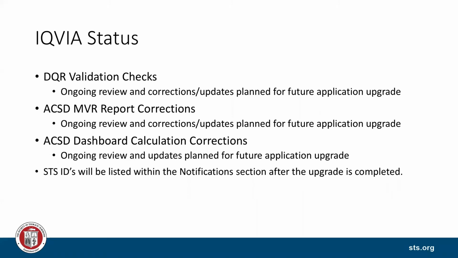The actual STS JIRA IDs that have been provided to you, we are putting together a list of those, and once we have the actual updates and fixes deployed to the environment, we will make sure that the full list is available within the notification section. So once those are available, we will make sure that the notification is updated, and you will see all of the areas and items that have been updated. Next slide.